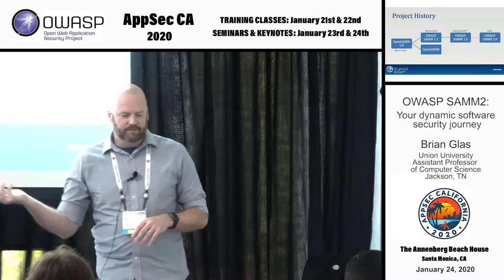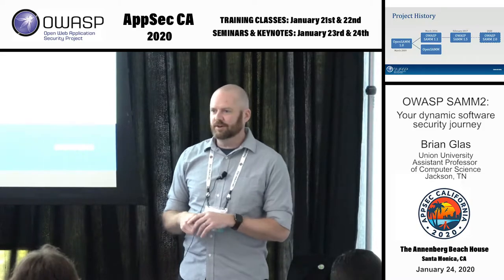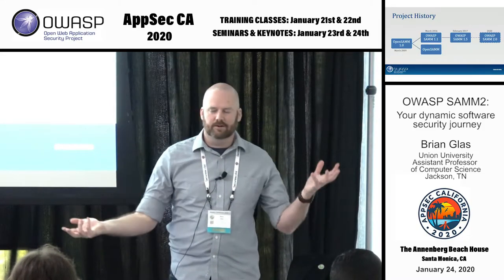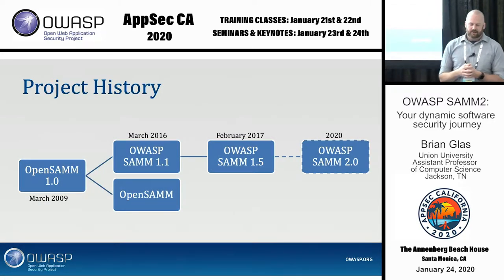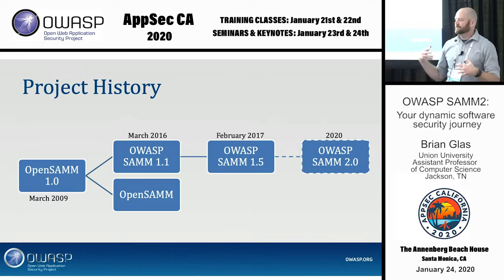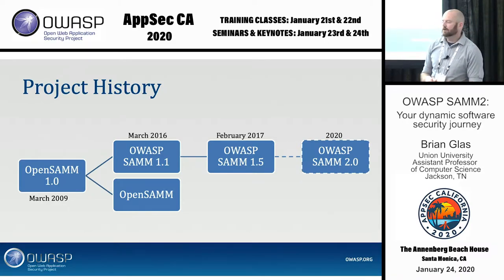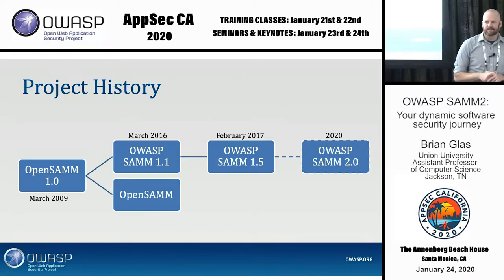I bring this up because a lot of people say, I went to opensamm.org and it has no updates. What's going on? What's wrong? OpenSAMM was created back in 2009, and it was a wonderful piece of work. It was amazing the amount of effort that got put into it. Then it sat, and there wasn't any maintenance on it, and nothing keeping it up to date. If you read it, you can notice there are things that absolutely came out of the waterfall development era. So a group got together, and we forked it to be OWASP SAMM. We just call it SAMM for the most part, but it's technically OWASP SAMM. If you look for OpenSAMM, it's still 1.0.